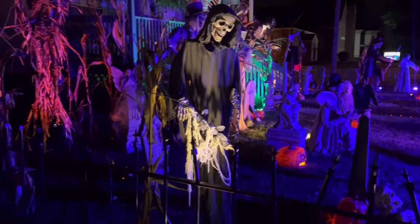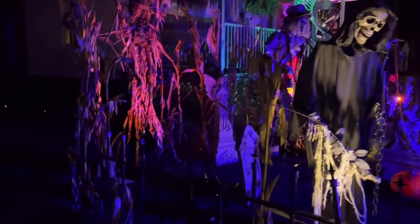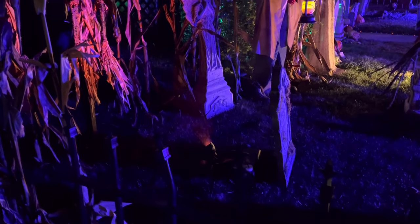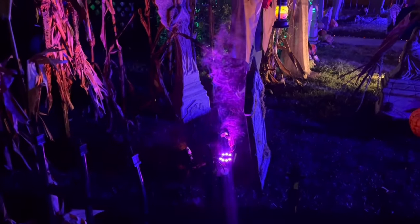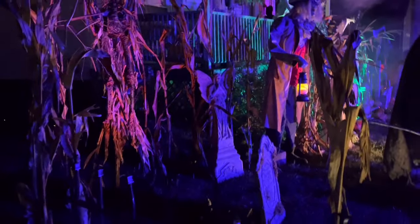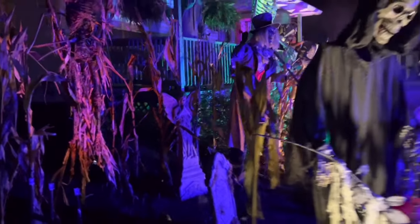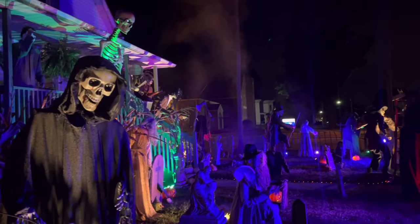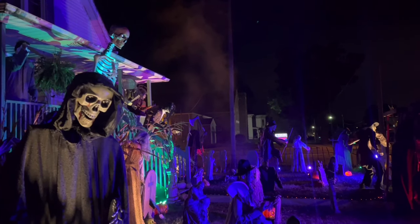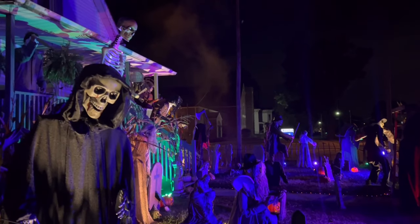Here we have old faithful, got him lit up. The fog machine is sitting back here — it has LED lights, you can turn them all on and do all kinds of stuff. But at the same time it's actually changing the light on that skeleton sacrifice, which is driving me nuts. When it changes that one, it also changes the one over on the grave digger and the one on the headless horseman.